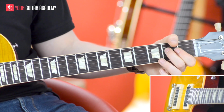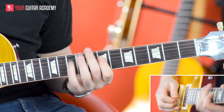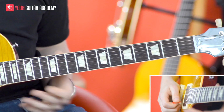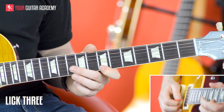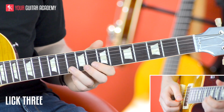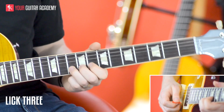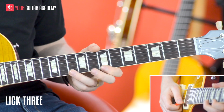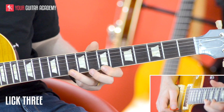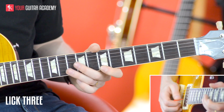Okay, so we've got lick 1 up here, lick 2 down here. Lick number 3 is in our minor pentatonic shape 4. So here. Okay, and it's this. What I'm doing is basically the 10th fret of the B string, then onto the 10th fret, so flattening immediately, onto the 10th fret of the E string, pulling off, and then repeating.